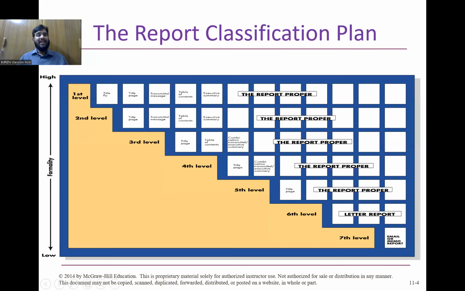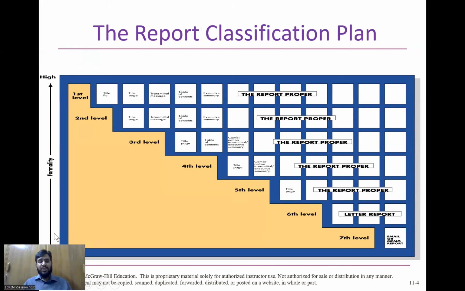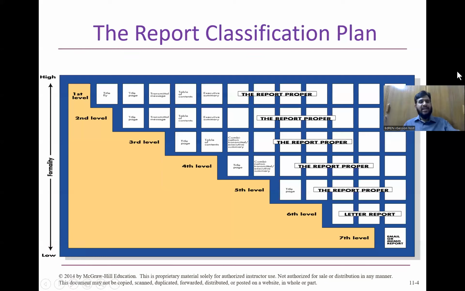So here, maybe it will be clearer to you how it affects. What is the difference between a long report and a short report? Here it is the low formality, and it is the high formality, and it is the low formality. So at the lowest level of formality, it is just writing an email or writing a memorandum report.